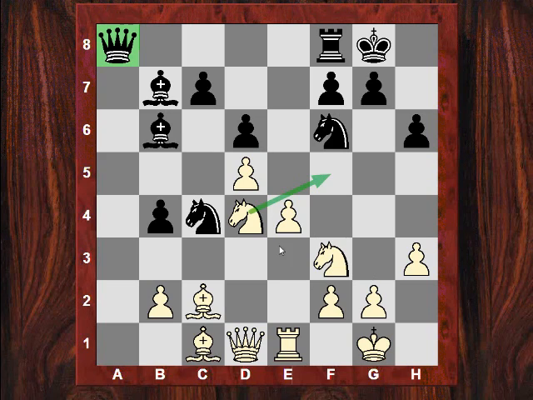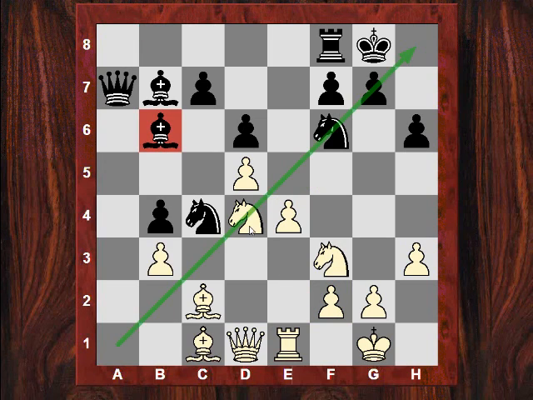So White actually wants to sort of virtually pin this knight via this f2 square. He plays actually queen a7. Right, but now b3 after knight e5.